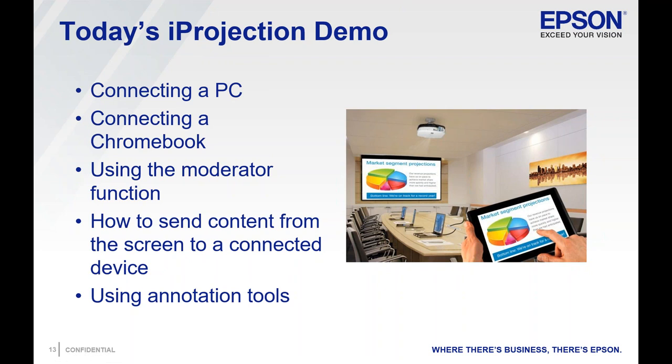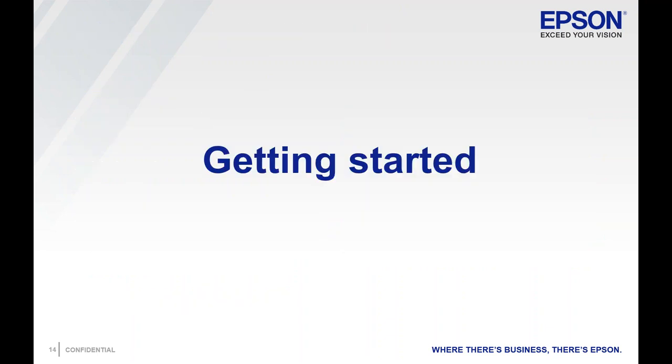I want to go through some screenshots of what it looks like when you go through the process of getting the wireless devices connected to the projector. Then we're going to show you what it looks like when you connect a Chromebook, use the moderator functionality, and then how to send content to the connected device and use annotation.